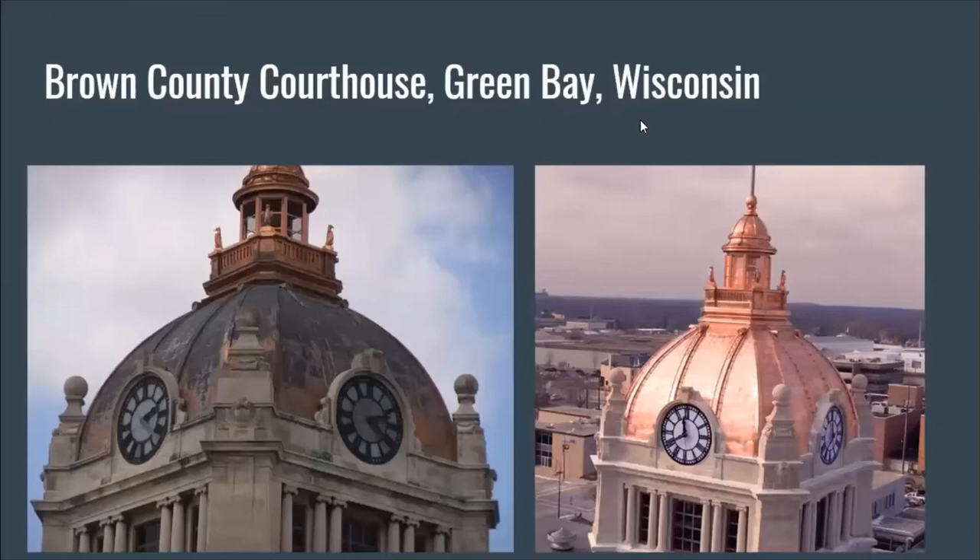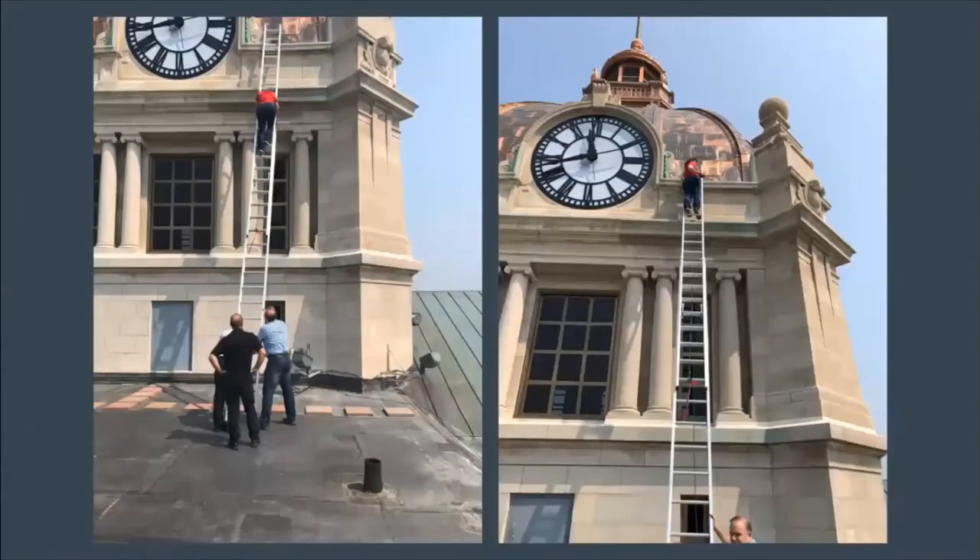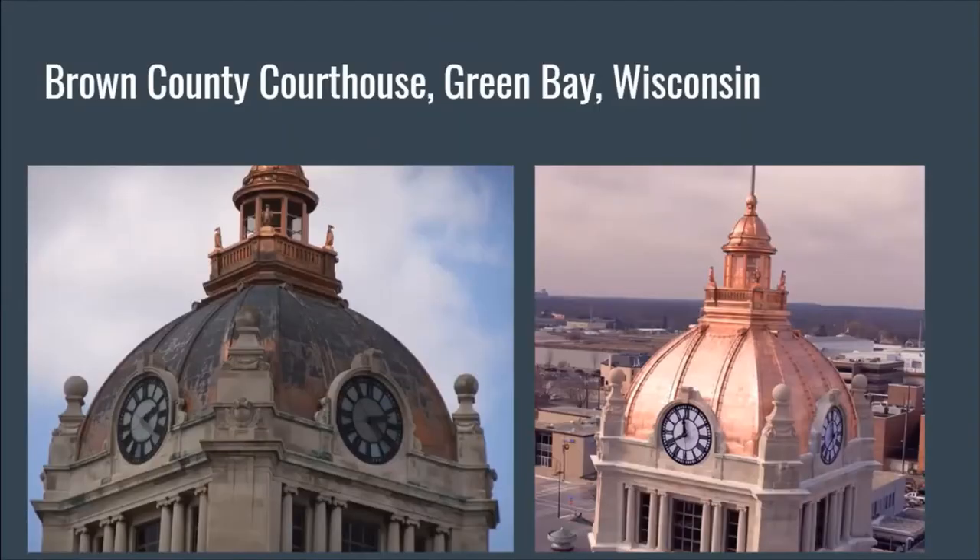This is the Brown County Courthouse in Green Bay, Wisconsin. They refinished the dome, and someone told them to coat it with mineral oil. Mineral oil is not appropriate for that use — all of the dirt, smog, and environmental particulates leached onto that mineral oil and turned the crown black after it had just been restored. Our company president Teresa went out, met with the County Board of Supervisors, actually climbed up to the dome and did the test herself to ensure Everbright would work well. You can see in the picture on the right how it turned out. You do have to clean the surface first — either with bead blasting or soda blasting — and then you can coat it and it will be protected for years.